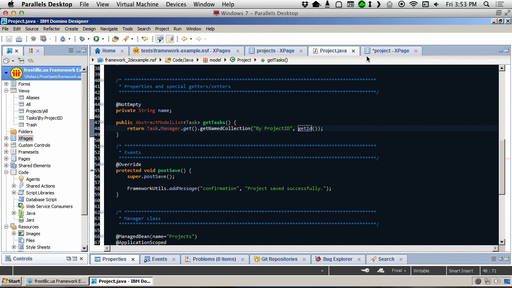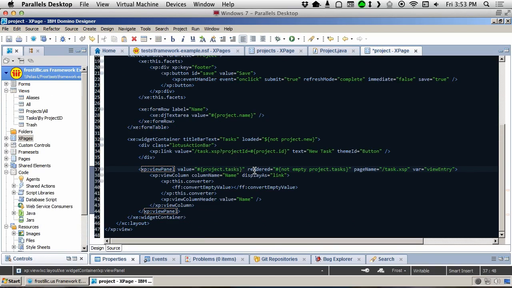And so just by doing project.tasks here, this is similar to if you had a view panel where it was a Domino view and the category filter was the project ID field of the ID of the project document. But here you don't have to. And more importantly, you get back a list of task model objects, not Domino view entries or Domino documents. And so each of these tasks could have whatever special behavior I'd like associated with them. And it's all just done transparently.